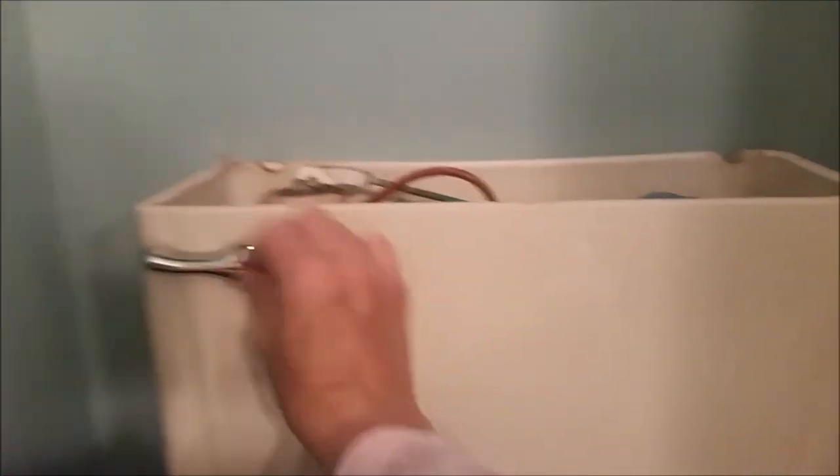Now, this is called Plumworks brand. This is our new toilet lever that we picked up. Oh, it's chrome. It wasn't made of plastic. That's what I was after. I think it was about $6.